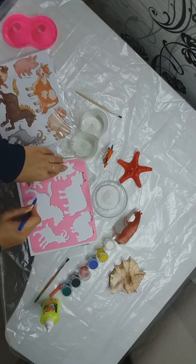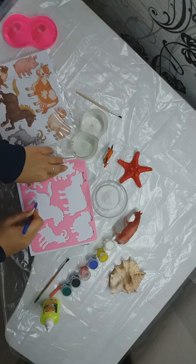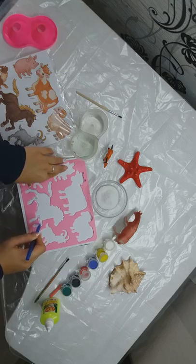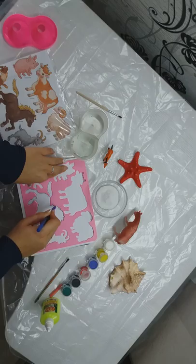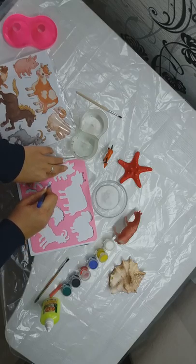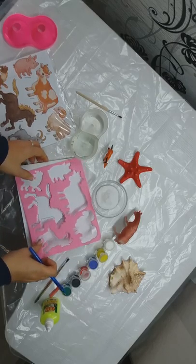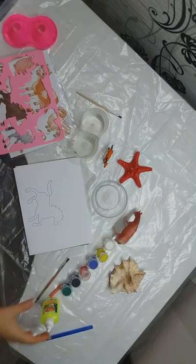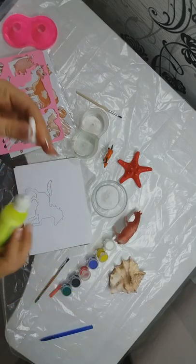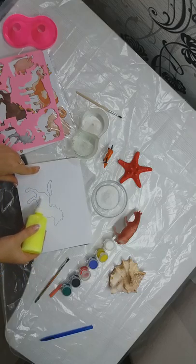A nice horse. What are we doing? We are drawing a horse. You may draw it by yourself or you may use a sample. Okay, now we need some glue. So let's open the glue and spread it over the horse.